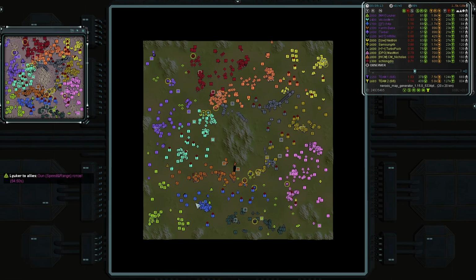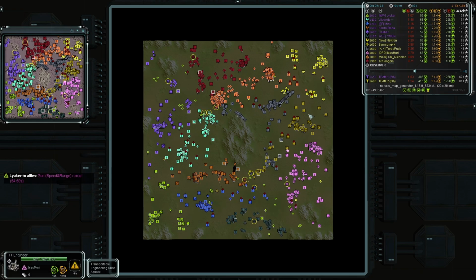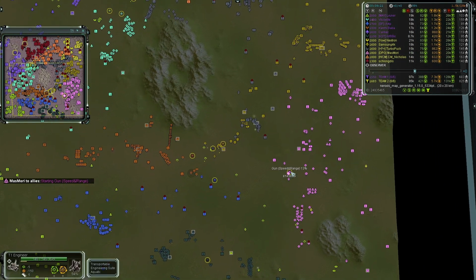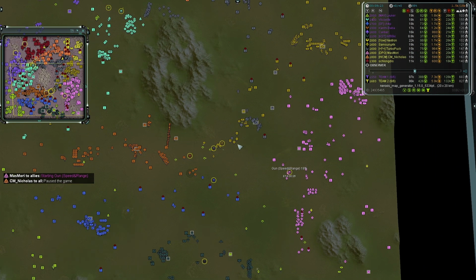I think Team 1's going to have enough time to get ASF for 2 online, so that might not work, so it's probably not worth it, but he might think it's worth it, so we'll see. He ends up going first Bomber. Gun started from Masmoi in the east.